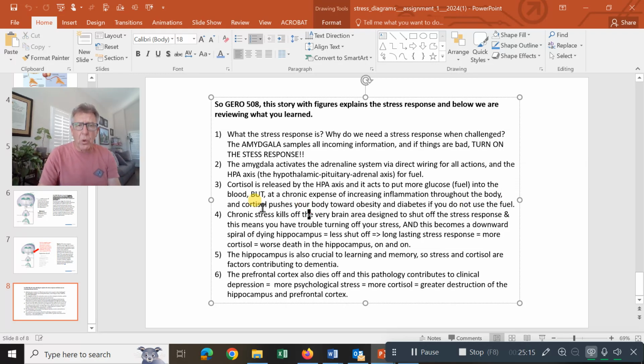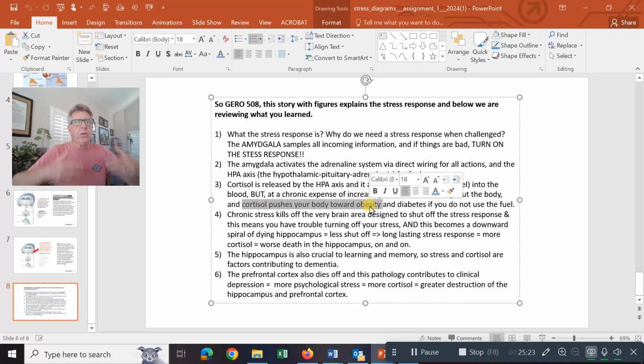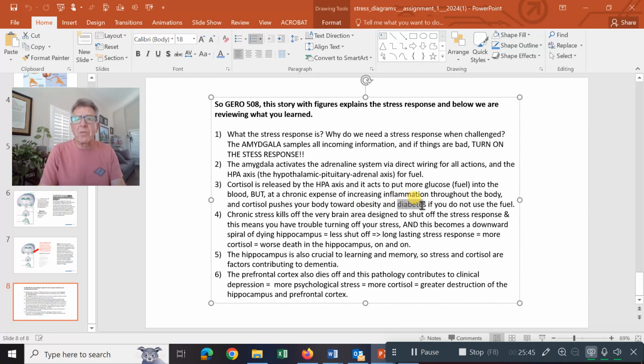Cortisol decreases the way insulin receptors work. And you're fueling all this release of glucose that, if you're sitting there not doing anything, not running from a lion, gets turned into fat. So part of the problem with cortisol is it tips the scale towards obesity. It also causes insulin receptor insensitivity that results in diabetes, which causes even more inflammation. These are all put together.